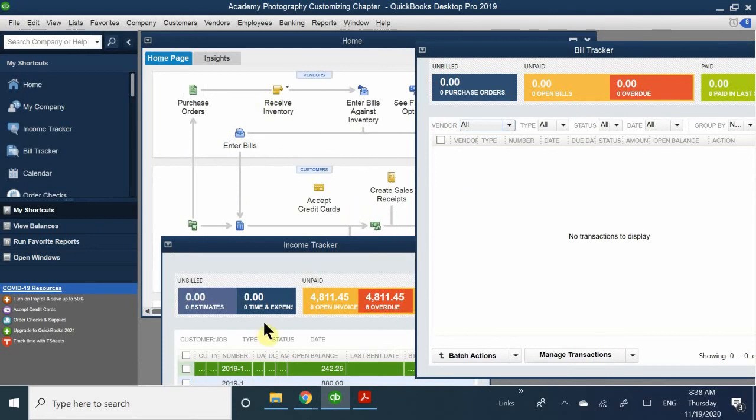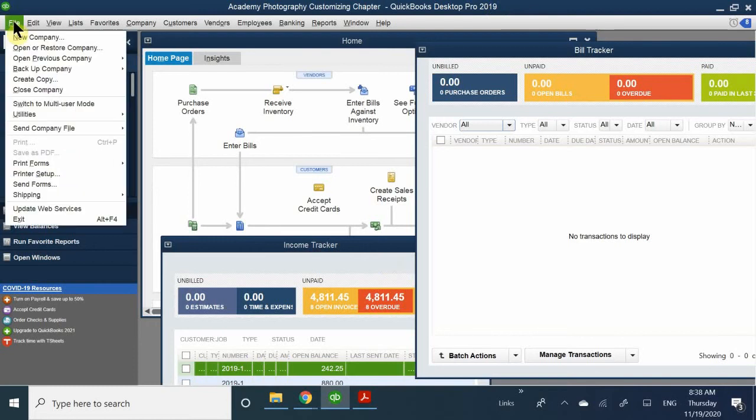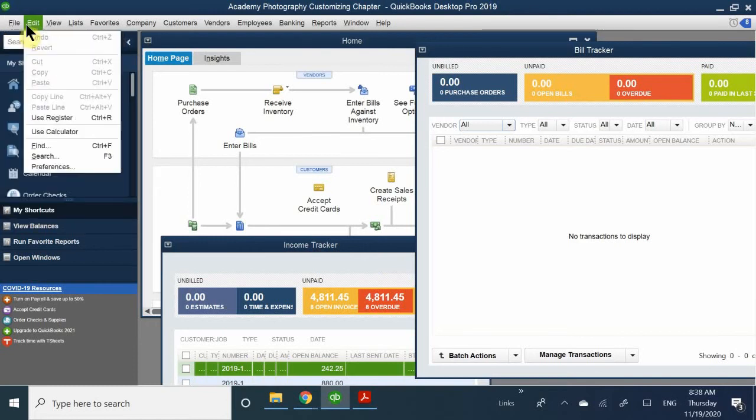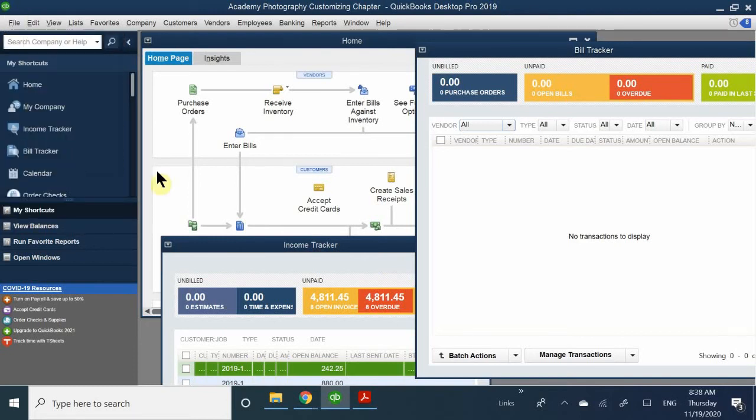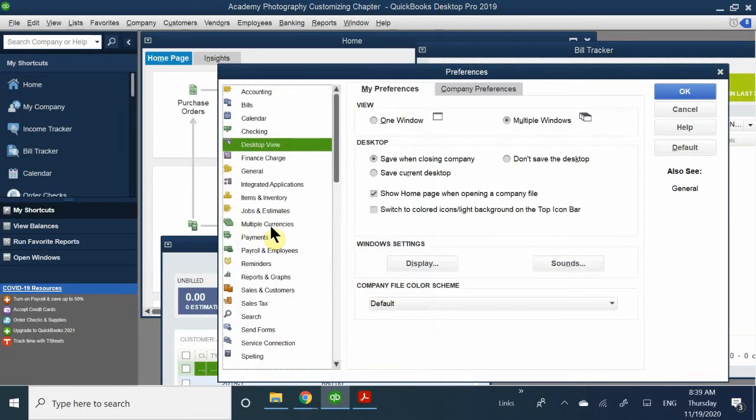Now, if you do prefer not to have multiple windows and just focus on one at a time, as far as productivity, some people like to focus on one screen at a time.